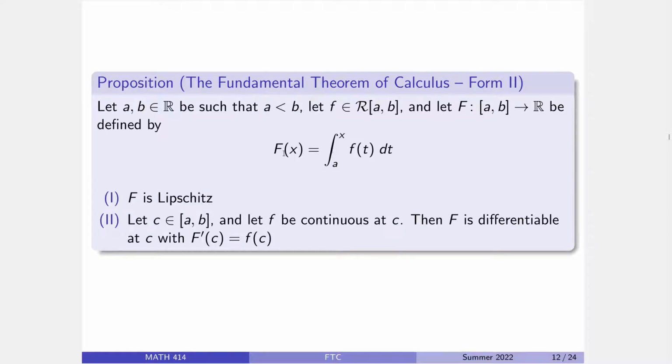Okay, but now note, this function that we've created here, defined via an integral, will always be Lipschitz. So note, this is guaranteed continuous, but not only is it guaranteed continuous, it's guaranteed Lipschitz, so it's a little bit stronger. That's amazing. And then we will prove that if I know my Riemann integrable function here is continuous at a point, then this function must actually be differentiable at that point, and the derivative is what you think it should be.